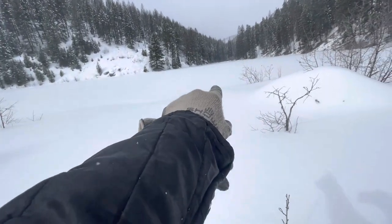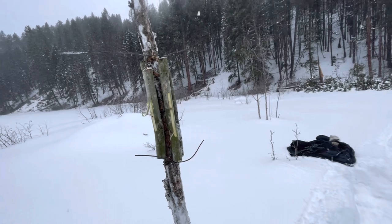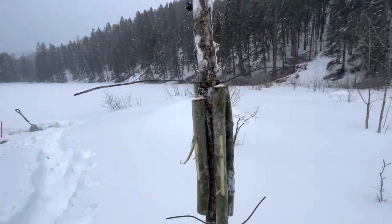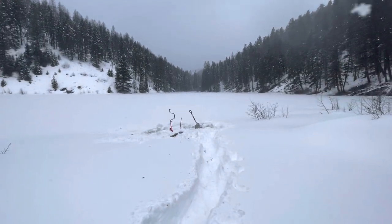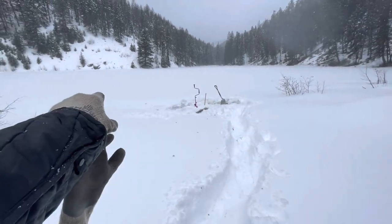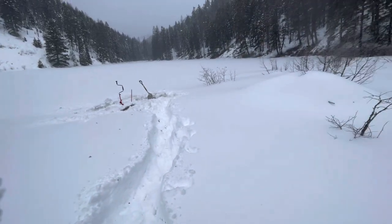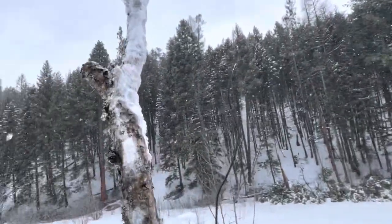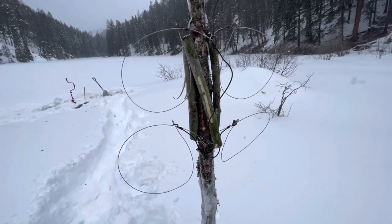Lodge number four. Snow is real deep here so we're going to do some digging and do some test holes. I'm using my head for more than just holding my hearing protection and goggles — I got about three feet of snow here so I just stuck it down in the snow and don't have to kneel down. I've got two holes on this one. This side here is a little shallow, I might do another one over here and then do the hanging conibear there and the snare right there. I'm getting tired. There's the setup — we'll drop that in and get her tied off up top. Not the prettiest thing, but we'll give it a try. I've got four sets in.